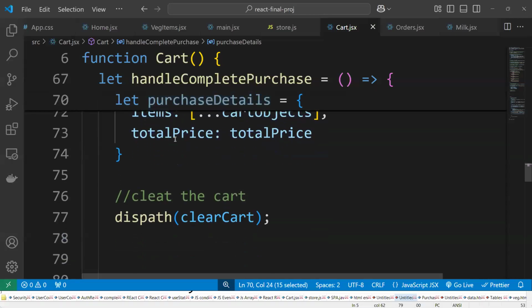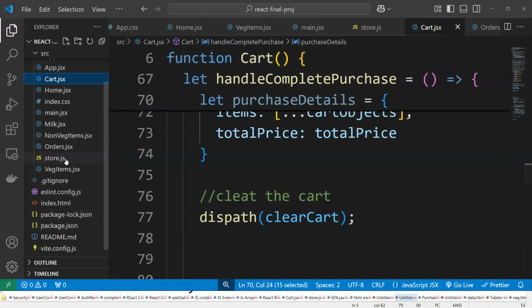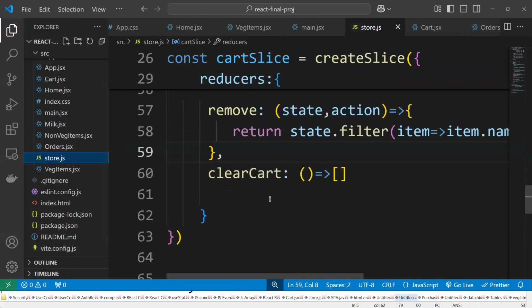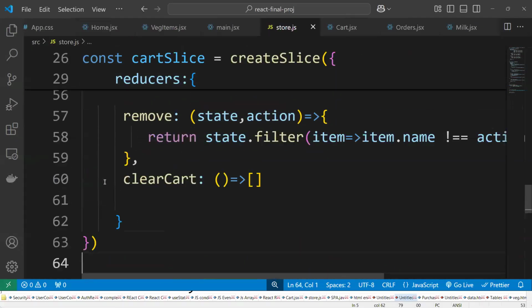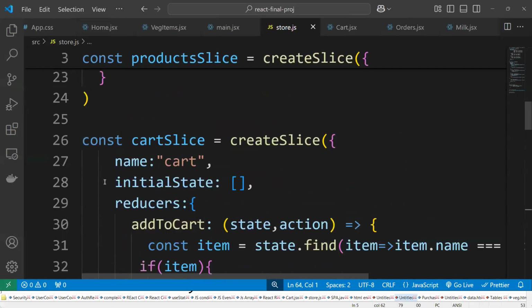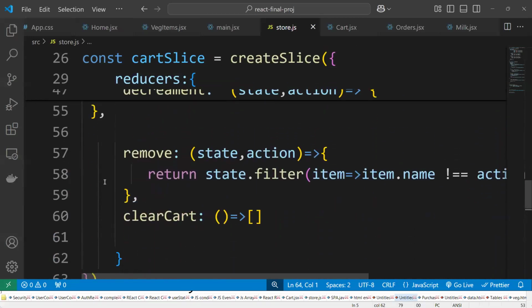But the store contains already the product state and the cart state. But I need to maintain this as a new state, right? That's why you please create, tell me, create what? A new slice. Tell me guys, go to the store.js and here you can create a new slice. Tell me how to create a new slice. Think about how many slices are there already. Two slices are there. Let me create a third slice.